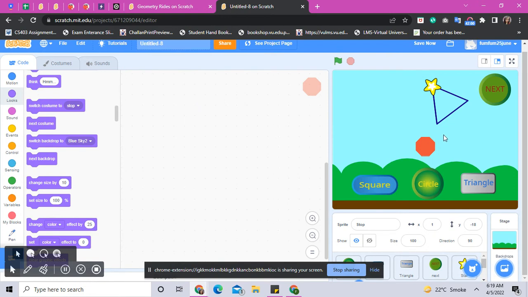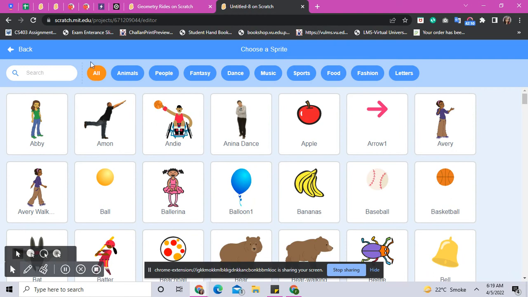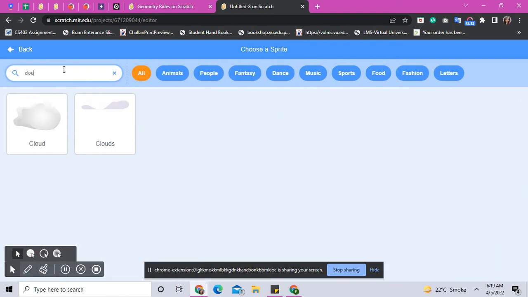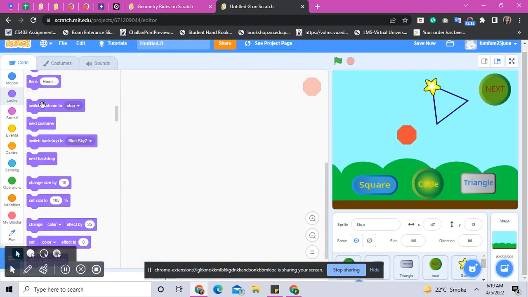For our next, let's just do the coding here. And we need one more thing. Just keep it here for now. And we will need a cloud. Just going to name it cloud. On next button, these will be shown.